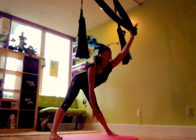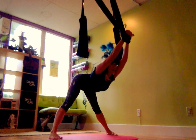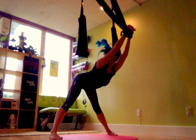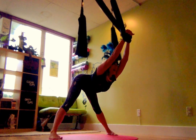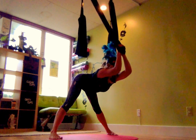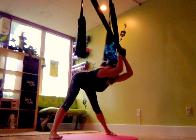Okay, now if you look up, you'll see there's an X. Thread both hands through. And then drop the chest. Yeah, make sure your costume is working for you. There you go. Drop the chest. And if for any reason the elbows are starting to scream, go ahead and bend the elbows, and that way the shoulders can be happy.